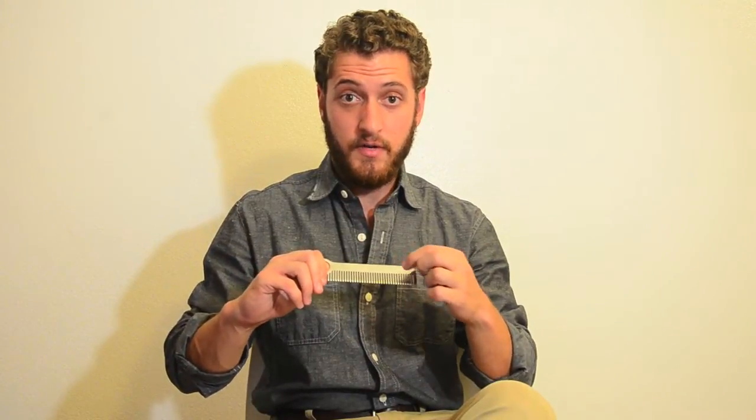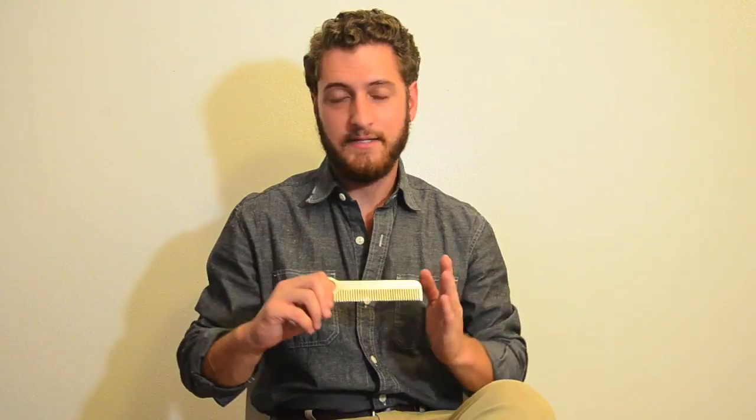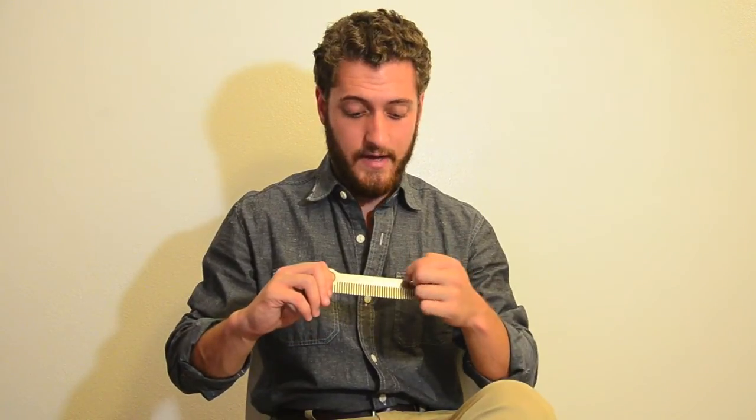Lastly, one of their core values is local production. You can feel good about buying these combs. Why? Because they are 100% made here in the US. The stainless steel is collected in Kentucky, processed in Indiana, and then laser cut and shipped out of Chicago. This is all done in the US. None of it is exported out anywhere, and they take tremendous pride in that, and I definitely applaud them for that. And I don't have the engraving that says Chicago Comb Company made in the US, but on the classic finish, I believe it has that engraved on here, and I just think that's really cool.